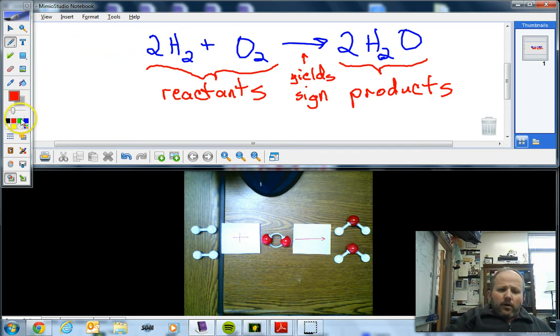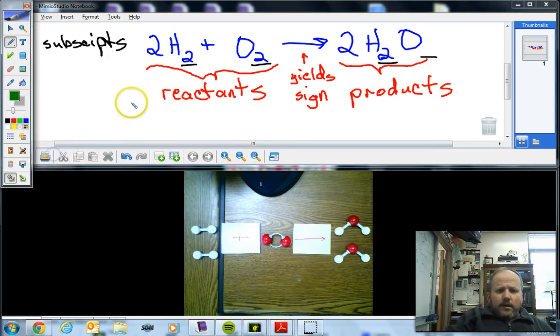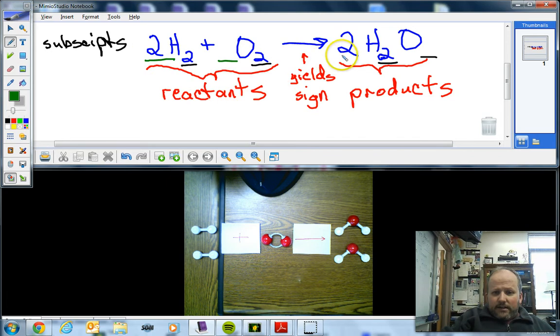Now you already know that those numbers after the letters, and I'm even going to underline right there because we know there's a 1 there, we just don't write it, those numbers are called subscripts. But now we have a new thing that we need to look at, and that is the fact that there's a number in front. Now I'll underline there again because we know there's a 1 there, but we don't write number 1s as this number either. These numbers, just like in math, are called coefficients.